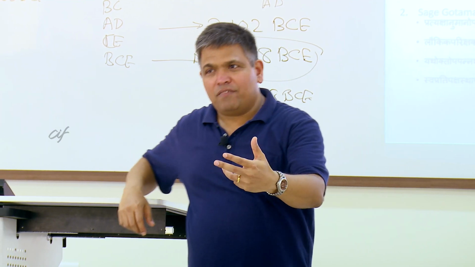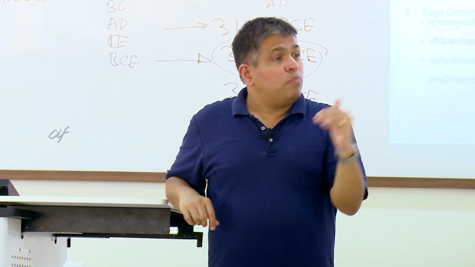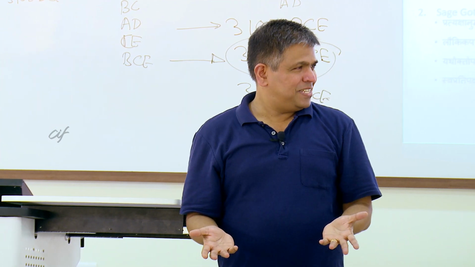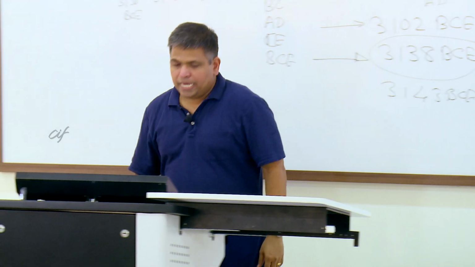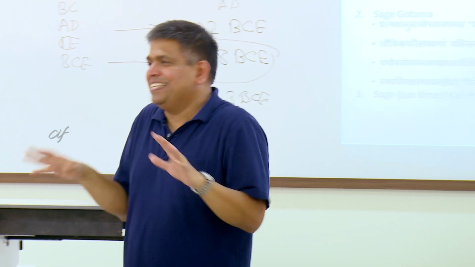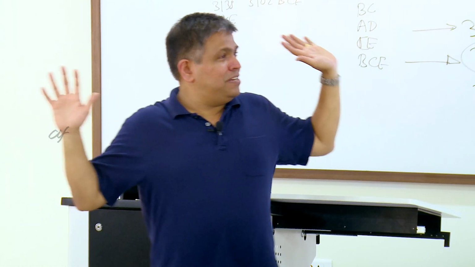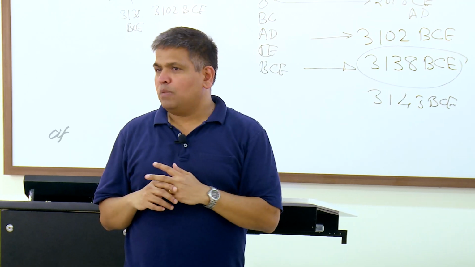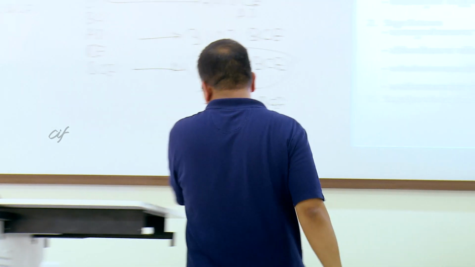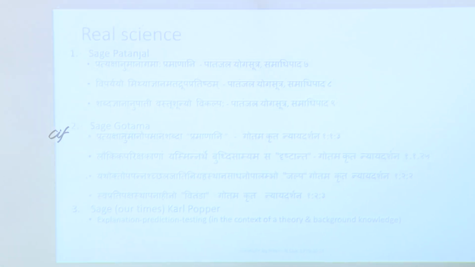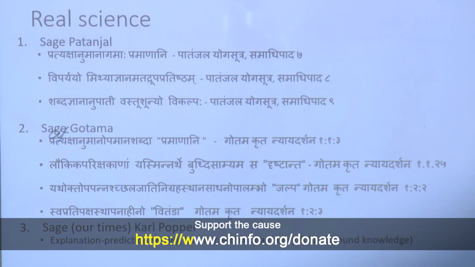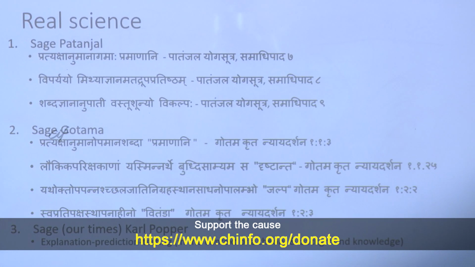We can try our best. We don't know whether we will reach the destination. But our experience as humanity is that when we try, many times we succeed. So let's try. In our times, I call Karl Popper a sage for that reason. It's not that sages only happen in India, and suddenly you cross the border and there are none. Sir Karl Popper, I would encourage you to read his books if you are interested in science. What does he write? What is science? He talks about the triangle of explanation, prediction, testing, in the context of background knowledge and in the context of a theory.